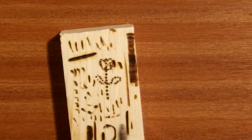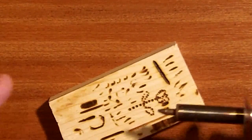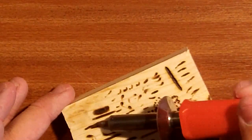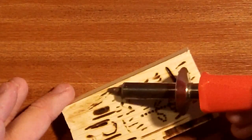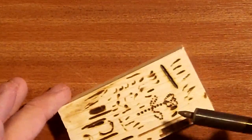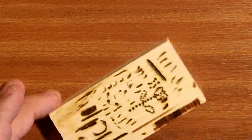So, guys, that's the dotting tip. That's an assortment of different things to use with it. Don't use a lot of pressure with any tip, guys, because that's no pressure at all. That's the weight of the machine, and it's doing that. If I actually just resist the weight of the machine slightly and take some of the weight off, I can create finer, gentler lines. But don't ever press into it. Even with dotting, guys, literally it's the weight of the machine. I'm just touching it down and bringing it back up, guys.